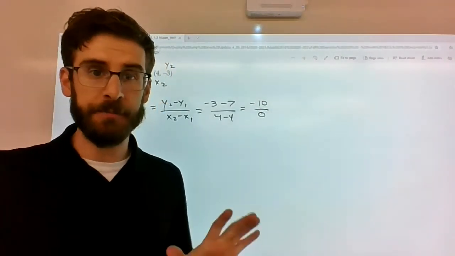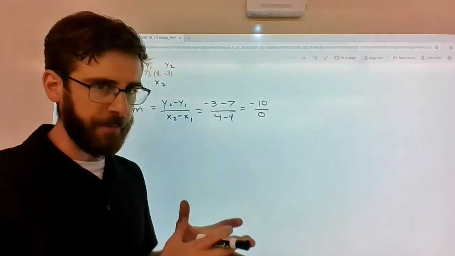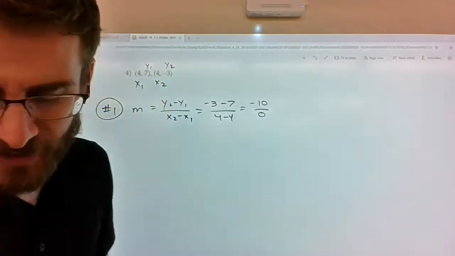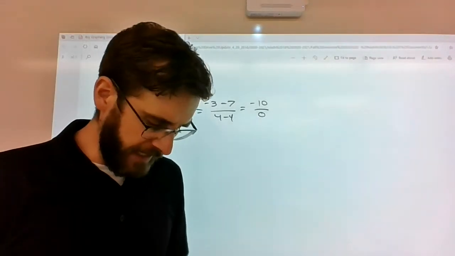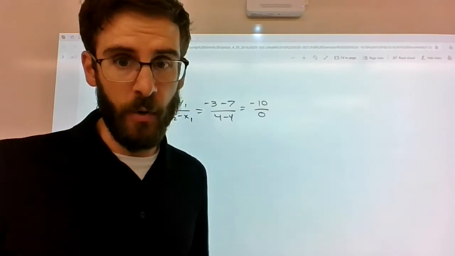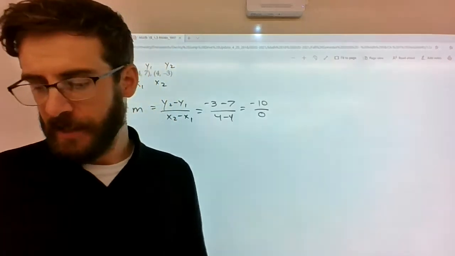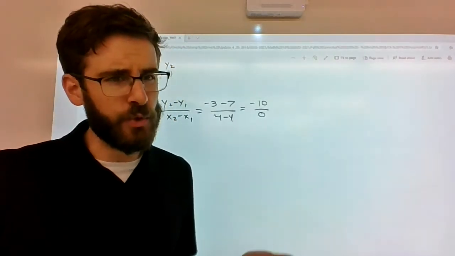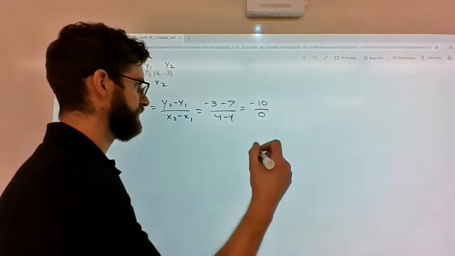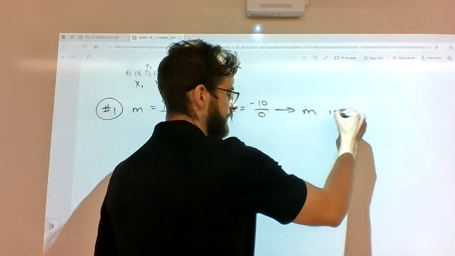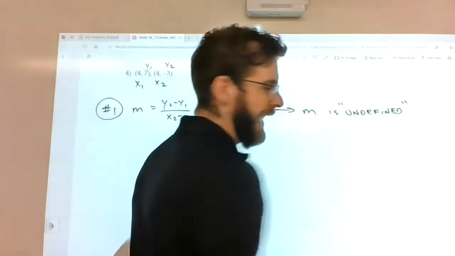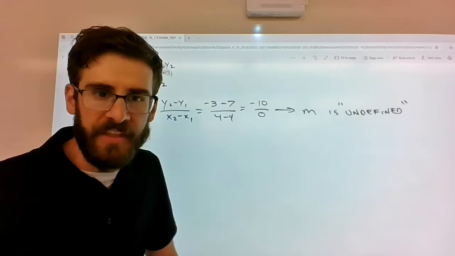Now this always kind of stops people in their tracks. You see negative 10 divided by 0, and it's kind of like, I think I've heard something about that before, where that's impossible. And if you had a calculator handy, negative 10 divided by 0, it'll usually say something like error, divide by 0 error. You can't do that type error. And then students will kind of be like, so is it negative 10? Is it 0? And here's the answer to it. m is undefined. It's a number that doesn't exist.